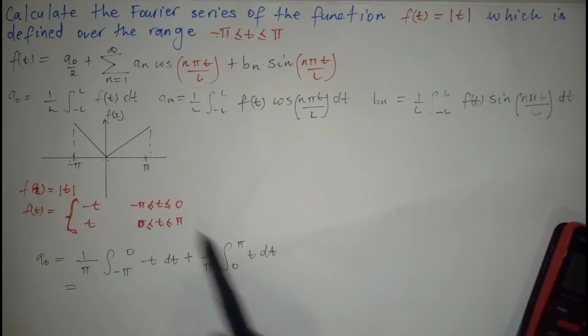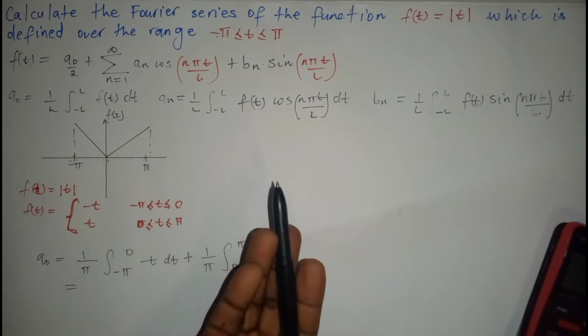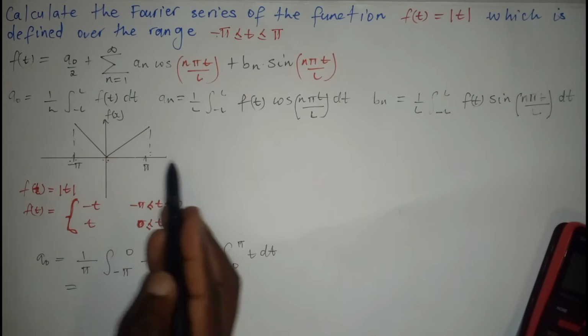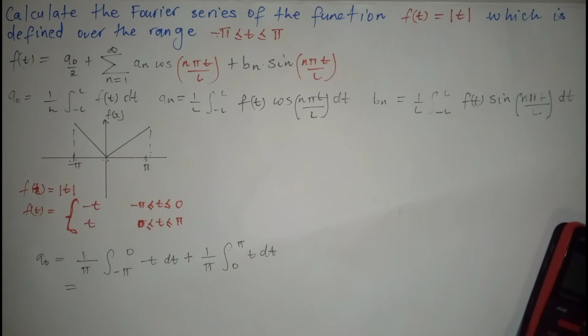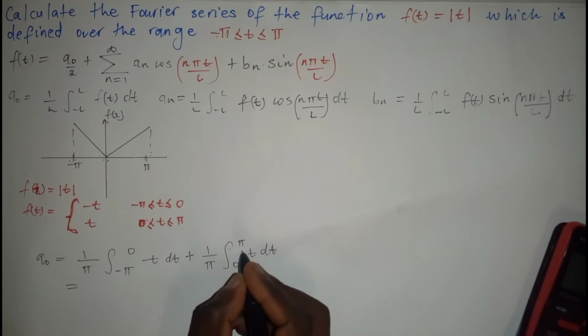So that means if I just calculate the region from negative pi to pi, I can just say that region times 2. But it's symmetrical, as you can see. It's symmetrical along the y-axis. So now I'm just going to calculate this one with the positive, because I don't like to do something with negative. So I'm going to find this integral.